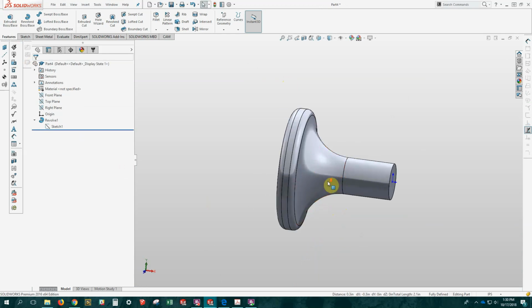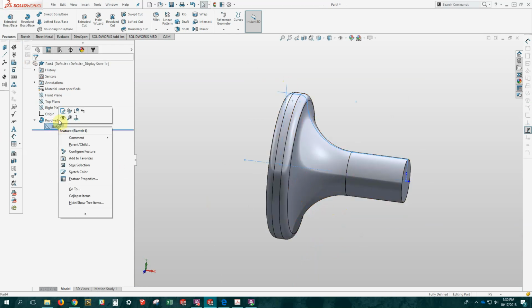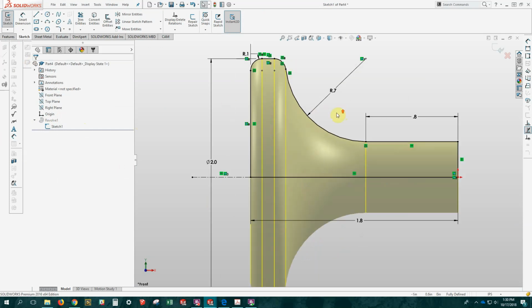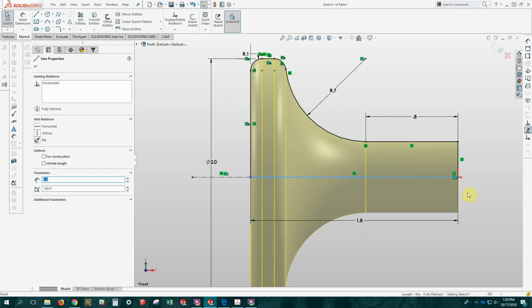There's our revolve, right? So the message here was to mock up your sketch, think it through, mock it up, but be watching the reference dimensions as you're drawing, get it close, then go back in and add your dimensions, look for any problems as you go, but as soon as you feel like you've got something that can be revolved, go ahead and revolve it. Just make sure you're on the right path, and then come back and finish out the sketch would be my suggestion. All right, that's it.